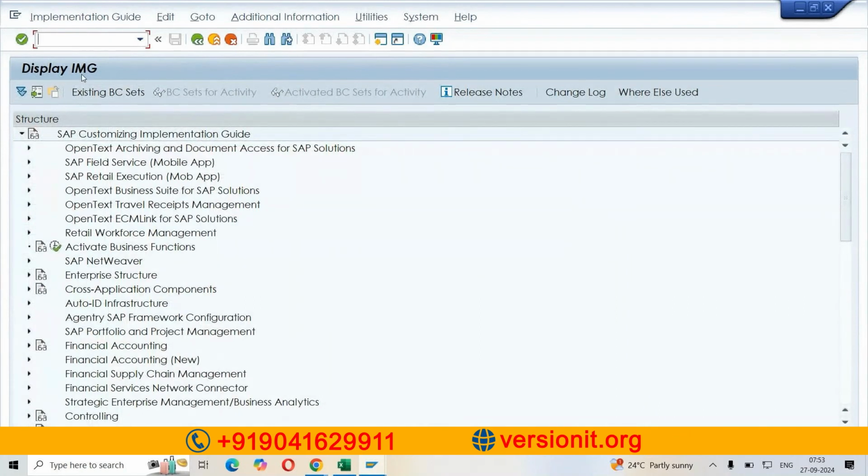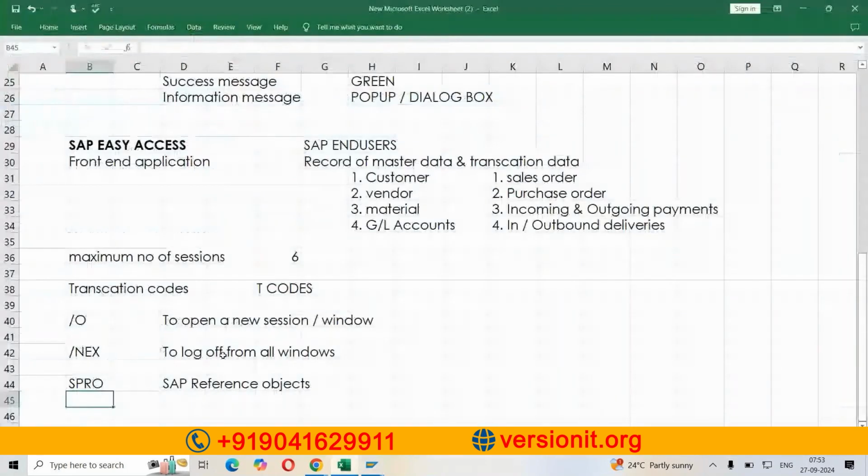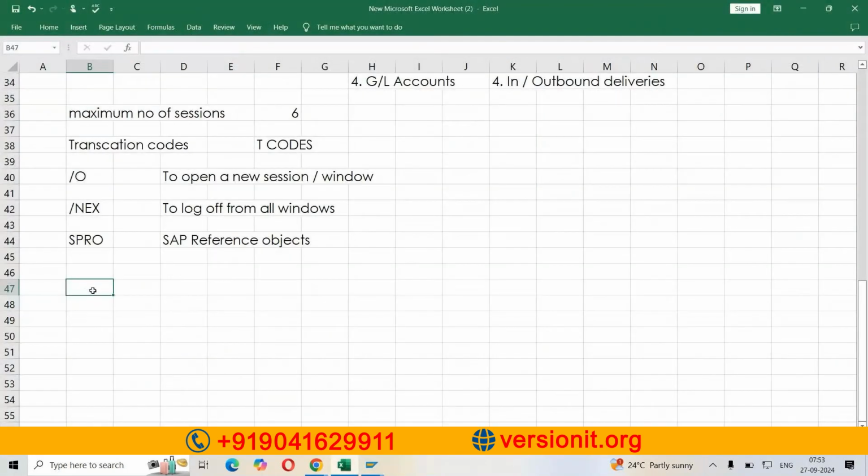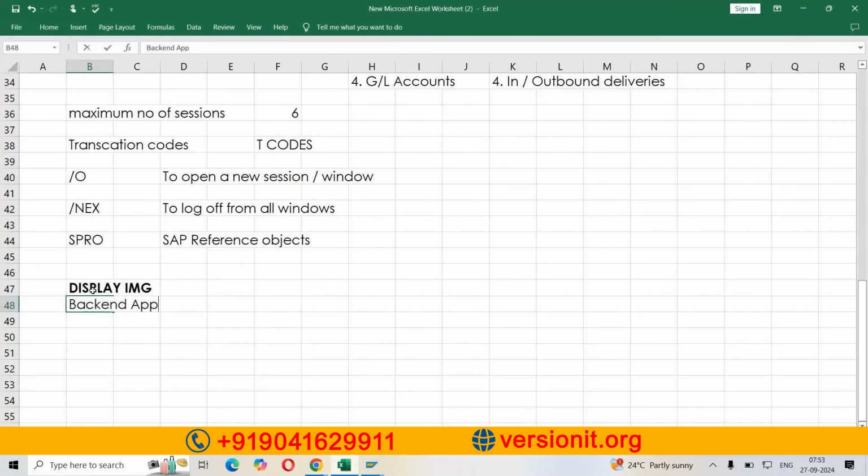So this is going to be the screen name, where as a consultant you are going to be working. We name it the backend application. And when we talk about this particular backend application, this will be under the control of consultants. We work on this particular page, where we try to build the SAP application. We are going to be building the application on this particular page over here.